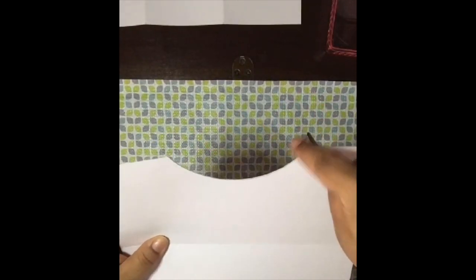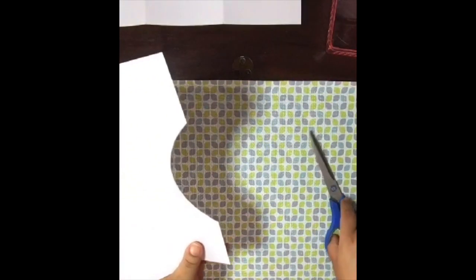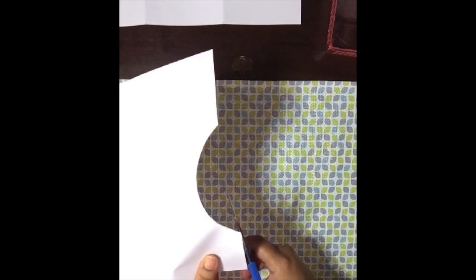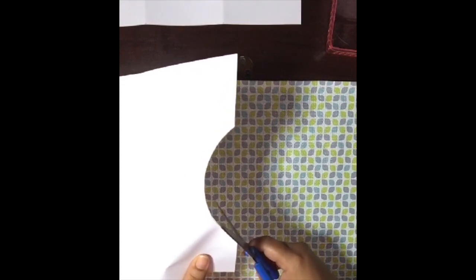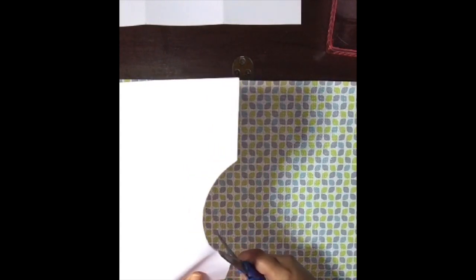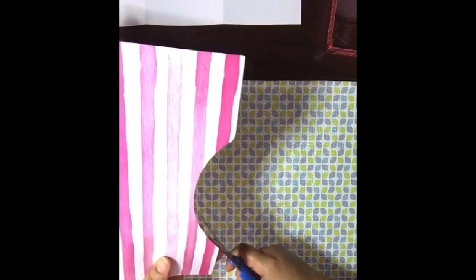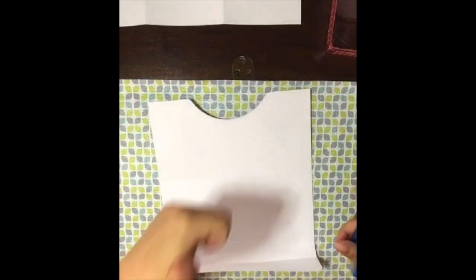Magic. You see those sharp edges? Sharp edges are your enemy, especially when they're laminated. They can cut right through your hands, your fingers. Go ahead and round them with scissors. Can't use a crocodile for this. It's not the right angle. So go ahead and use your scissors. It doesn't have to be perfect. Just make sure it's not pointy.